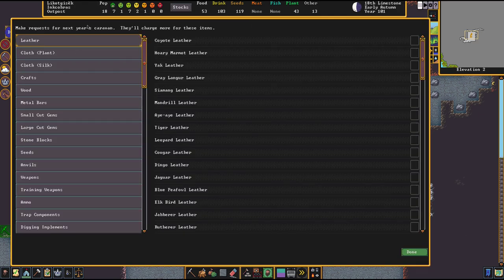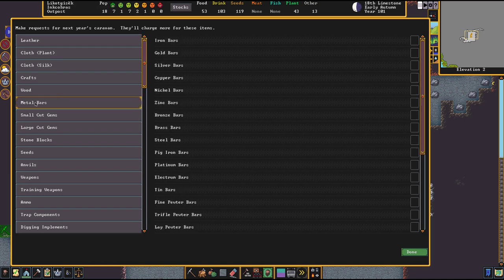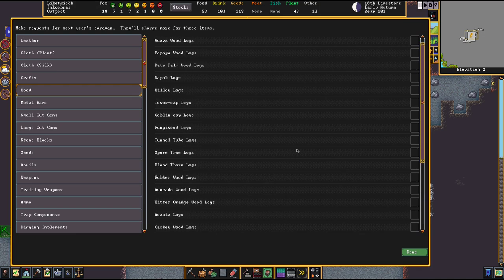Now, hopefully I'll remember to check that if there's anything interesting going on. Next year's caravan, we can make requests. Now, wood is always going to be an issue for us, because we're in a desert. We have some, but probably never going to be as much as we want, so I could request that. But logs are pretty heavy, though. And the caravans can only haul so much, so you can easily overload them by carrying too much of this stuff and not anything else. So I'll just leave that alone for now.